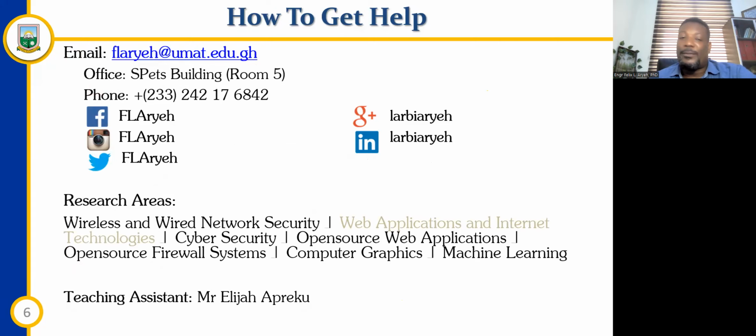So this is how to get help. If you need me, my office is at the School of Petroleum, office number 5, and that is my phone number. And these are my social media handles. I will entreat most of you, if you don't have a LinkedIn account, I will advise you have a LinkedIn account. It is very important. That is a way of showcasing some of the things that you learn as you move along in your stay on campus, or in the program that you offer, which is information systems and technology. So these are my research areas.